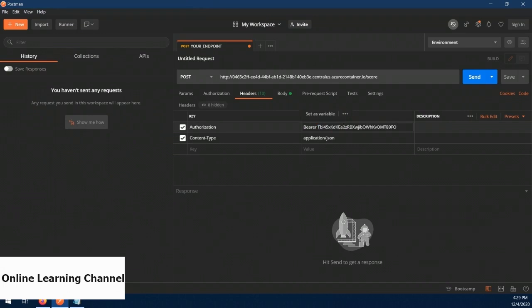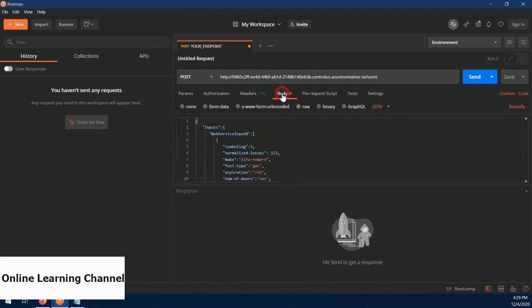Good. Now before we do anything else, let's quickly take a look at the body of this request. We can do that by clicking on the Body tab below the request URL. Now the body is where we're defining the input dataset. Now pay special attention to that dataset. Notice how there's an inputs object which contains an array called Web Service Input 0. And notice how that is the exact name of our Web Service Input module from our pipeline. And this is important. If we called that array anything else, it wouldn't work.